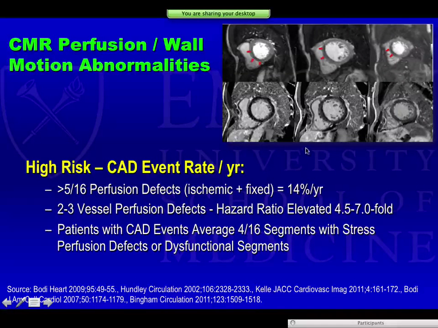And you should realize that MR is capable of splitting the myocardium between subendocardial and epicardial, and so there are actually 32 segments in MR, so you can look at different layers of ischemia. There have been papers on 2 to 3 vessel perfusion abnormalities, often associated with a high relative hazard for cardiovascular events. And we actually looked at a few other papers noting that on average it was 4 out of the 16 segments. So you can see how we had to go through this thought process of how you actually match the different risk in the population.